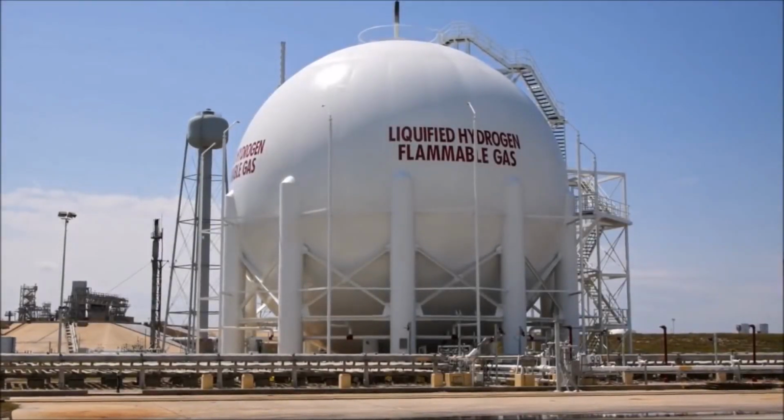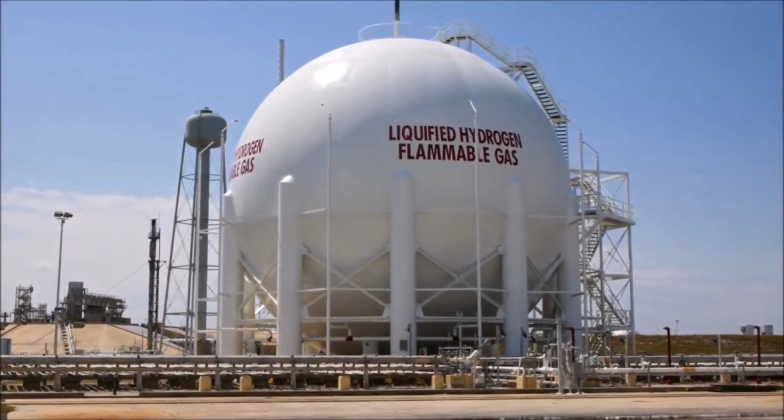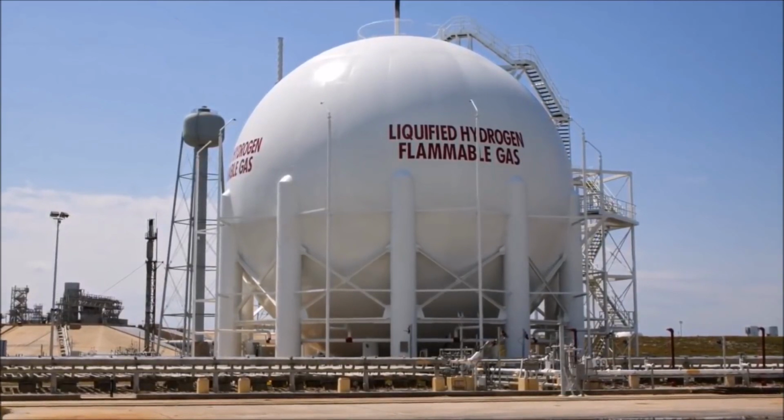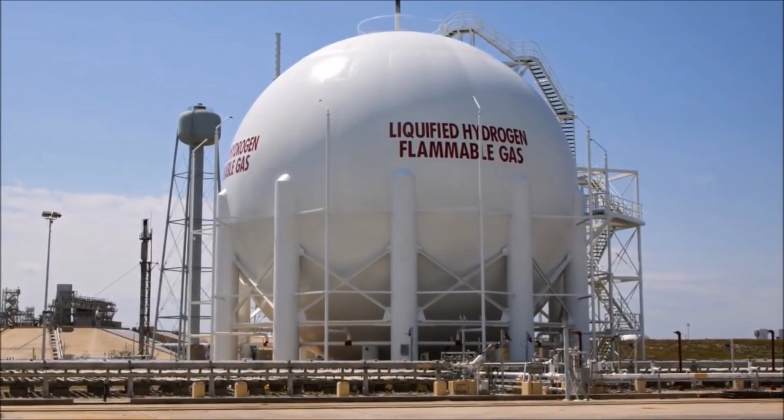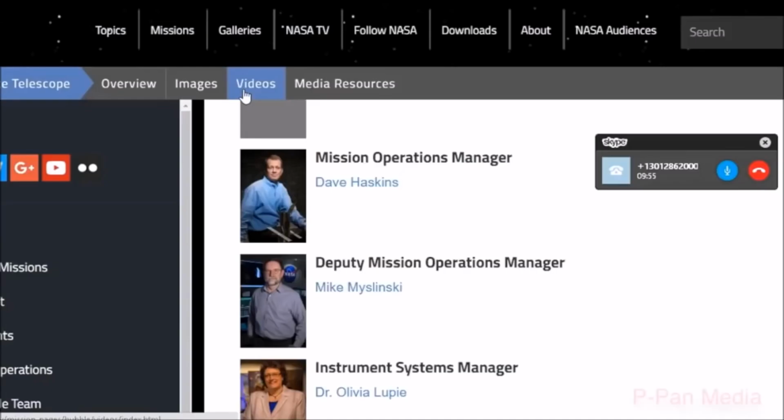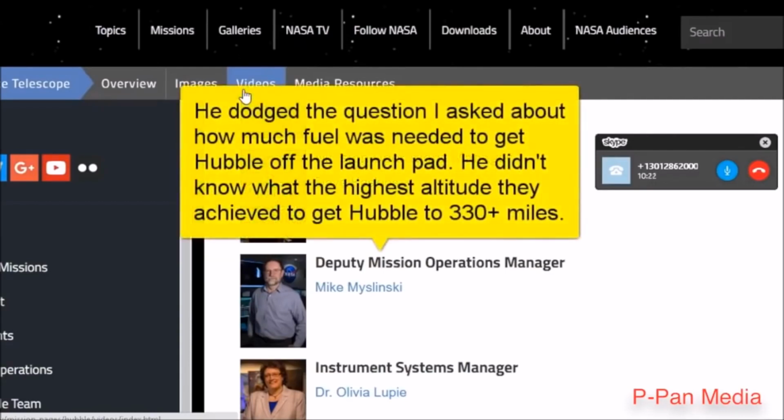I'm still trying to figure out the math on how much fuel. Was there more than 93 or 95% fuel required to get a 25,000-pound telescope up in geosync? Are you talking about the fuel on the space shuttle? Yeah, I mean when HST launched, they actually took us to the highest altitude possible that they could achieve. And what was that, with the space shuttle? What was that altitude? Oh, I'd have to look that up. I don't know that number offhand.